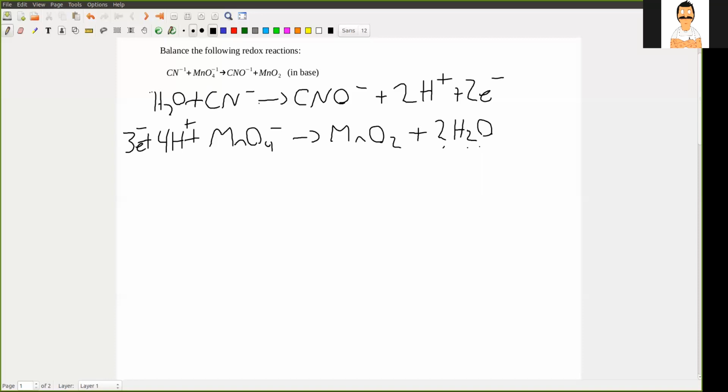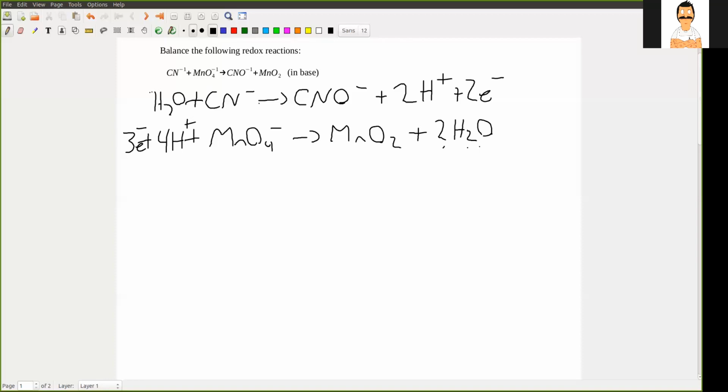As a sort of sanity check, when you're doing these kinds of reactions, you may look and make sure that your electrons for the oxidation and reduction reactions are on opposite sides of the equation. If you find that you have your electrons both on the left-hand side or both on the right-hand side for either reaction, you know you made a mistake somewhere.